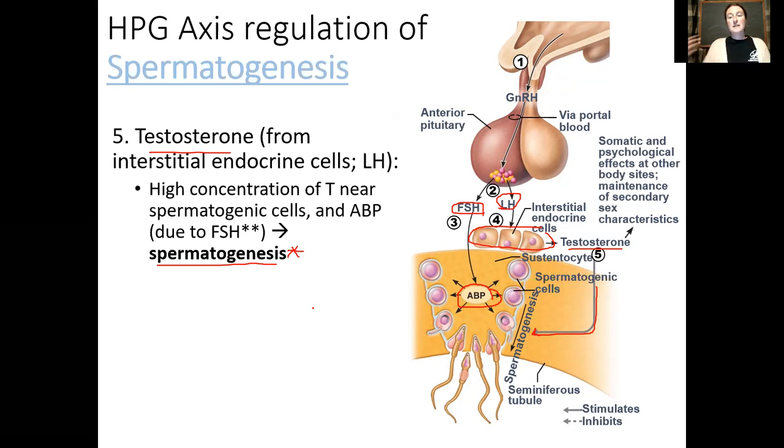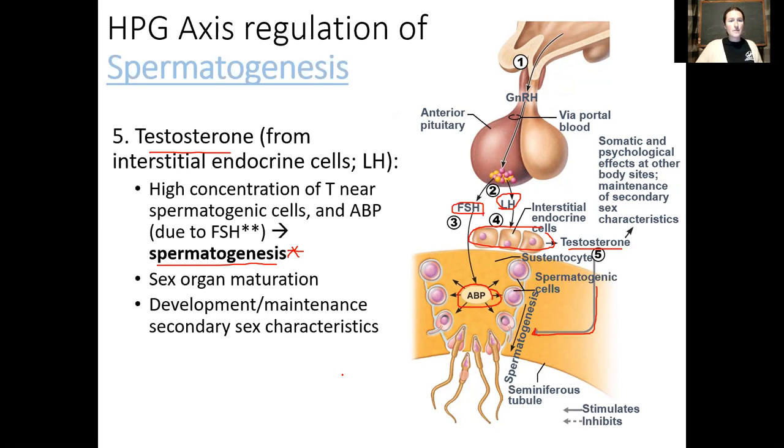Testosterone itself, of course, has a lot of different effects throughout the body, including on behavior. It influences the maturation of the sex organs themselves. Right, so changes during puberty, changes during fetal development even. Having just the right levels of testosterone versus estrogen is critical in developing a penis versus a clitoris. Right, we're going to look at that here shortly. Okay.